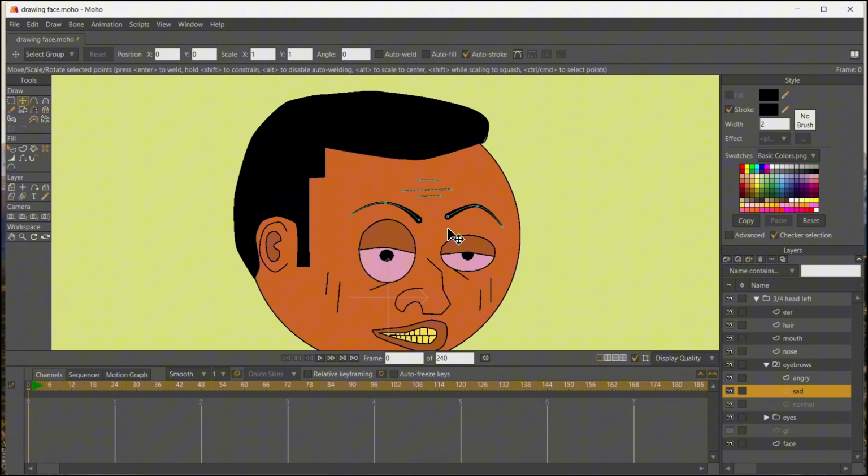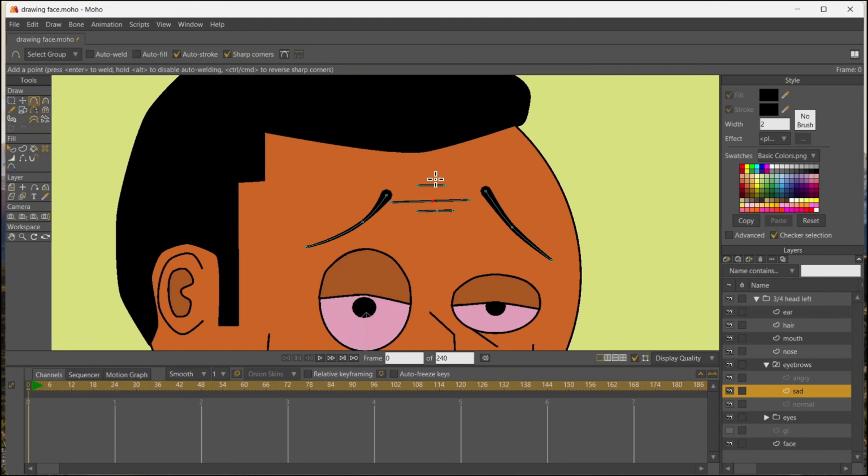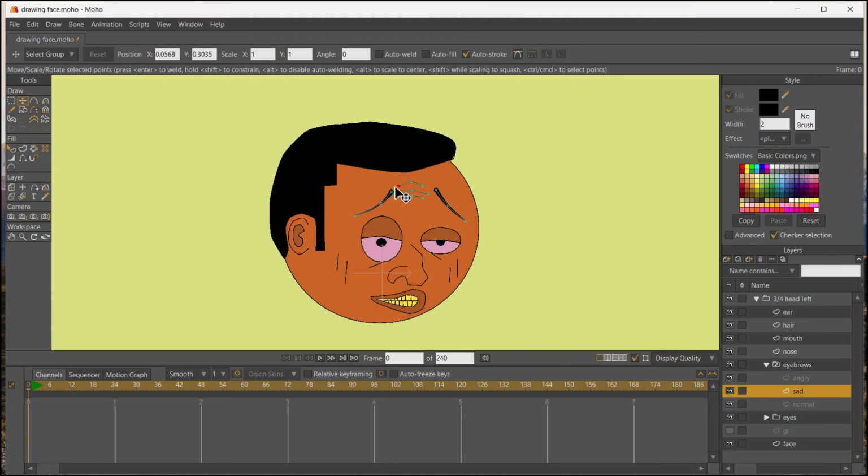And then I duplicate it again, and now I'm making a sad eyebrow position because, like I said, a lot of the emotions in the face is within the eyebrows. That's important right there. And then also, I got the forehead lines and all that, which I also added within the eyebrow layer.